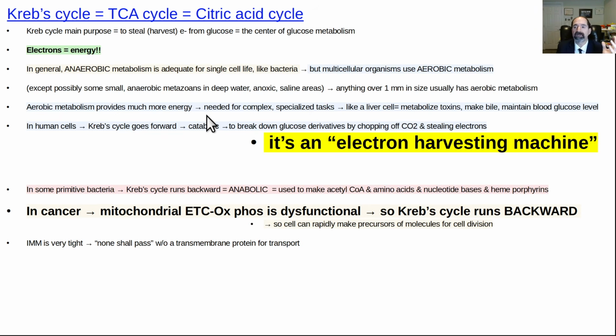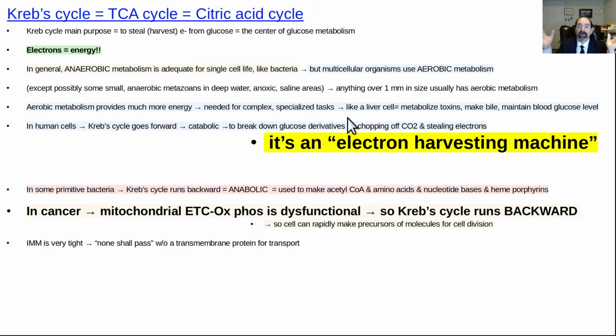So a liver cell needs tons of energy. It has a big job. It's the metabolic workhorse of the human body. So the point I'm saying is it needs oxygen so it can make all the ATP, make all the energy. ATP is like energy money, like a $20 bill is to humans with cash. All right, so if it doesn't get oxygen, a liver cell can't do its job.